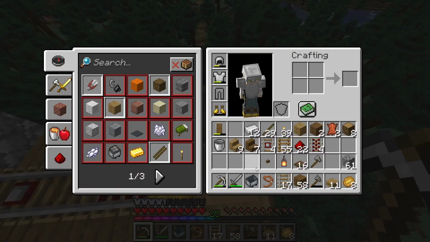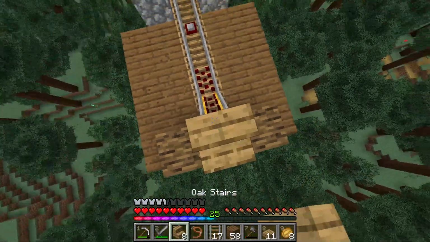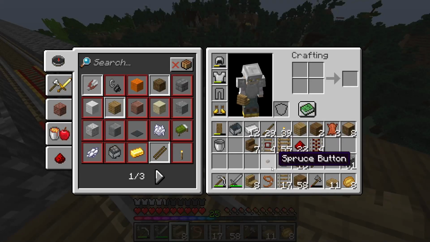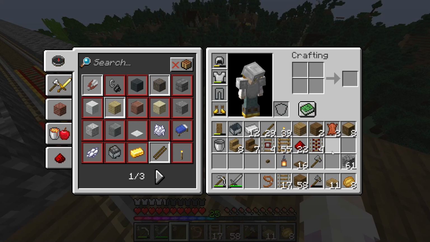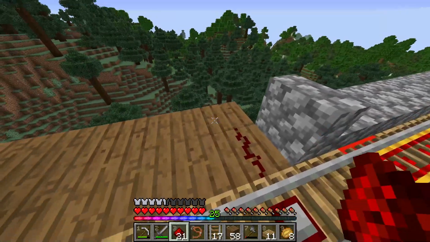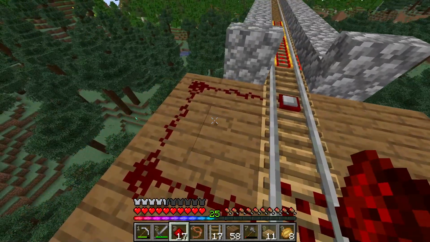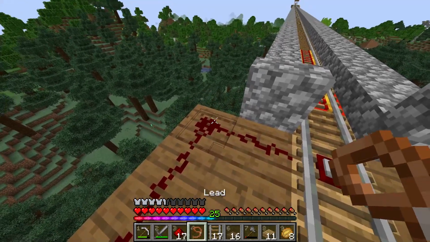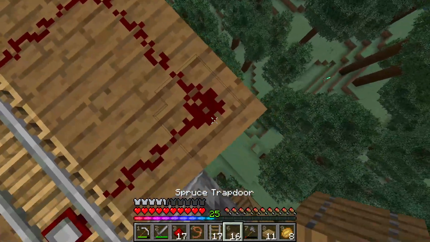Cool. But yeah, awesome, so that was right. Oh, I didn't bring any dirt with me this time. That's gonna be annoying, and I think it was on this side that I did that over there. Can I catch the edge of the redstone? I can, can't I? I can catch the edge of this redstone.